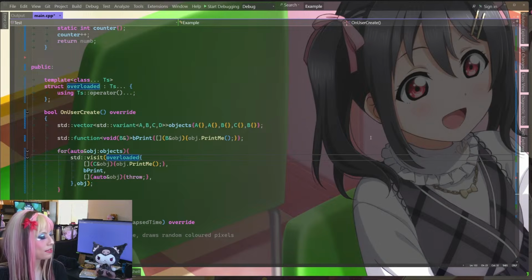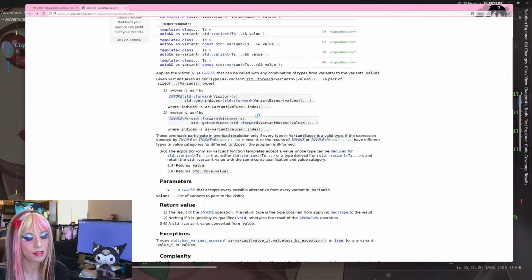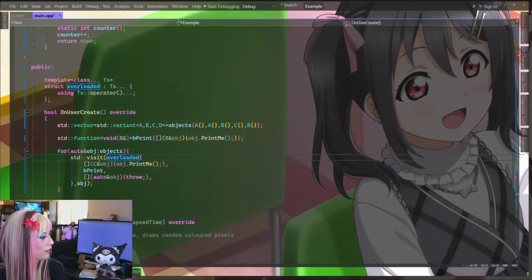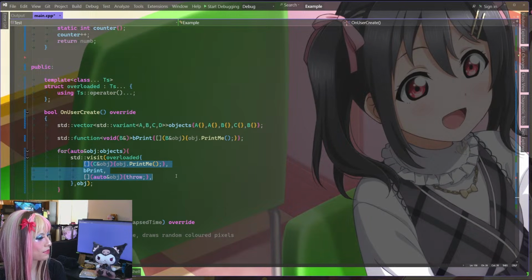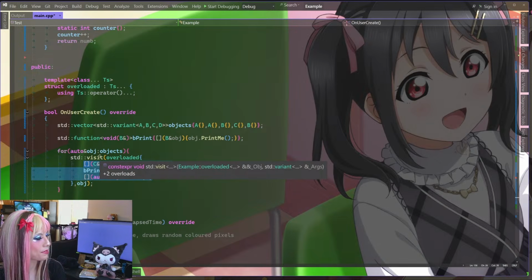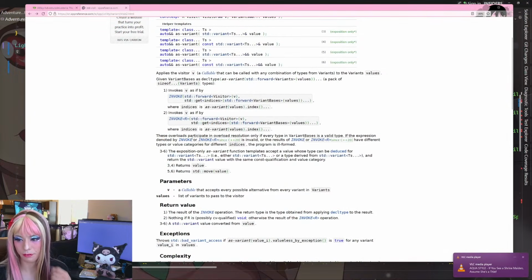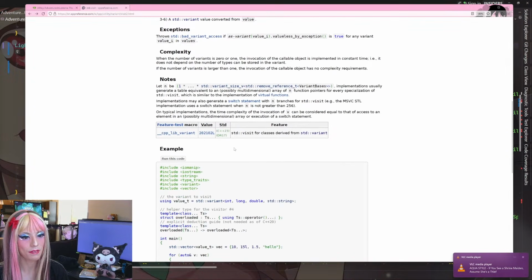I guess the idea is to provide these as values and then send them somewhere else, but where else? I guess visit handles that for us. We just have to send it in like that.